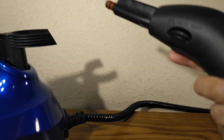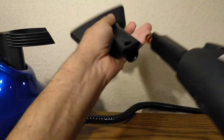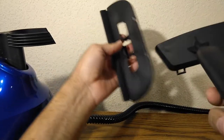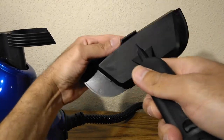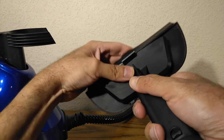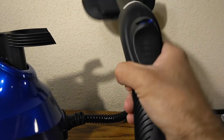I'm gonna demonstrate it without the extension because it's not gonna show on the video, but normally for the window steamer you would have the extension, either just one of them or even both. So the first thing you do is put the clothing steamer like that, and the next thing you do is attach the window steamer. So you just bring it like that and then you press, and there you go. So now you can steam the windows. It's kind of like this.